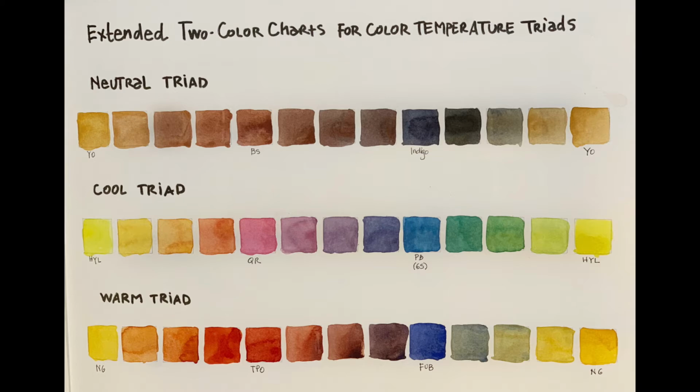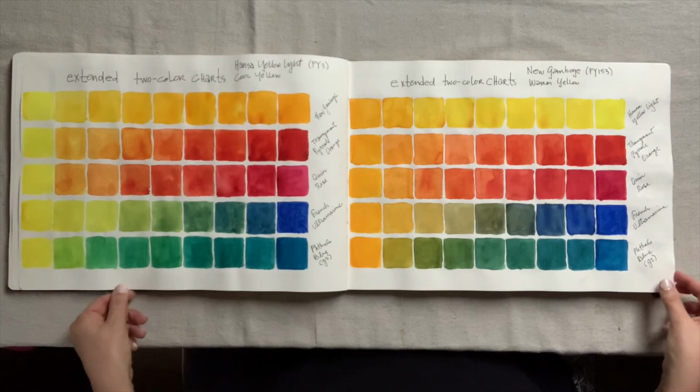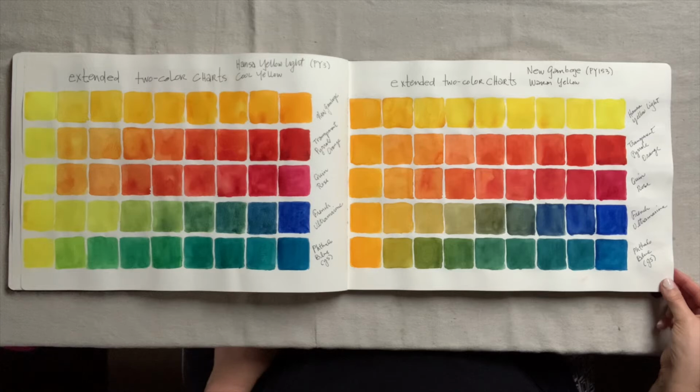I'd like to share with you some other pages from my color sketchbook. Here's an example of a different way of approaching your extended two color charts. On the page on the left, I have mixed Hansa Yellow Light with 5 other colors. The top row, I've mixed it with New Gamboge. The second row, Transparent Pyrrole Orange.